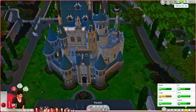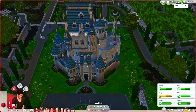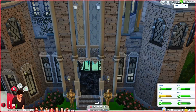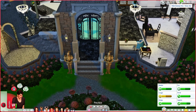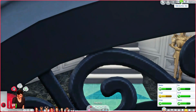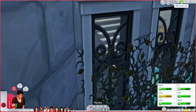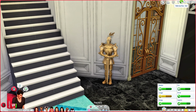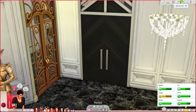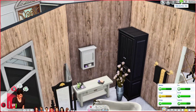So anyway, we are now in this one, which actually looks a lot more like the traditional Cinderella castle. It is in the same spot that it was before in Windenburg, but let me just kind of show you around really quick. So this is the entrance here. As you go through the door here, you just kind of come into this grand entrance. Let me put this wall up. Very castle-y, I feel like. Most of this interior I did redo, just because I'm very particular about how I like my builds to look, and I end up redesigning things a lot, especially if I'm gonna be using them for a series. So yeah, that is the main entryway, and then I think over here is just a bathroom.